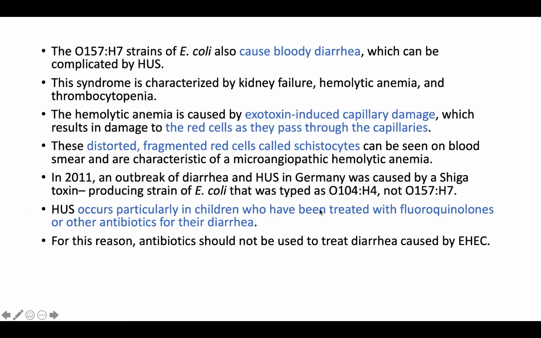This is very important, they love it in the board exams: children who have been treated with fluoroquinolones or other antibiotics for their diarrhea. So you give fluoroquinolone, Cipro, and then it is more likely that these children will be susceptible to HUS. Okay. Antibiotics should not be used to treat diarrhea caused by EHEC, which is enterohemorrhagic E. coli. You do not give antibiotics for this reason. Okay.